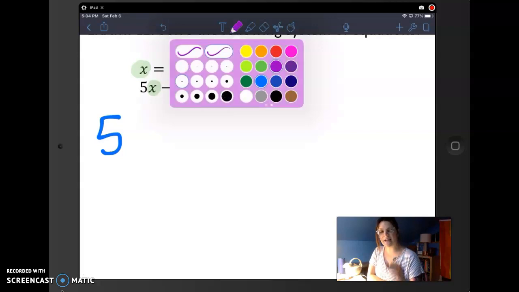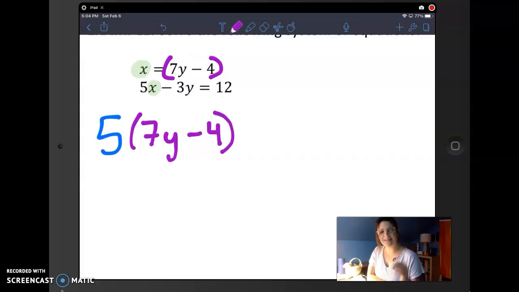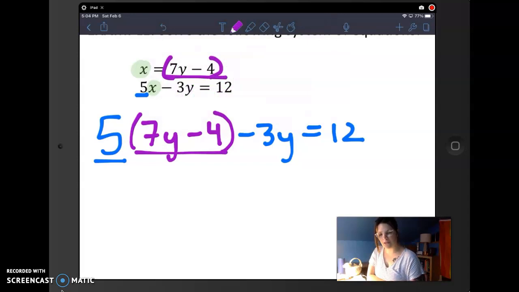Stop when you get to the variable that is highlighted. This is where you look back at the other equation and you find what is X actually equal to. It's equal to 7y minus 4. So we're going to say 7y minus 4 instead of the X. Then we're going to keep writing the rest of it. So we substituted the 7y minus 4 in for the X. And until we get to the end, we do not stop. So again, the 5 came from here. The 7y minus 4 came from here. The negative 3y minus 12 came from here.